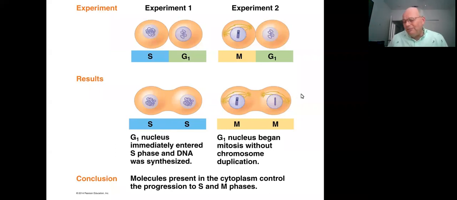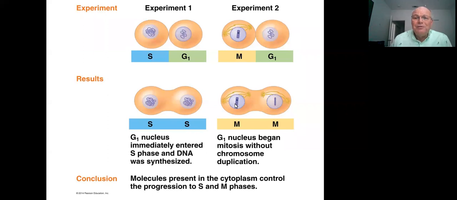But I think the next one really reinforces the fact that there are some very powerful molecules present in the cytoplasm of cells. Here we have a cell in G1. It's just finished the division process. It will not enter mitosis again until it's passed through S and passed through G2, and then we might expect it to enter mitosis, assuming that it's given permission to go in that direction. That's not a given, as you'll see. Here we have a cell in mitosis, so it's actively dividing. In fact, we might have presumed by this diagram that it's in prophase.